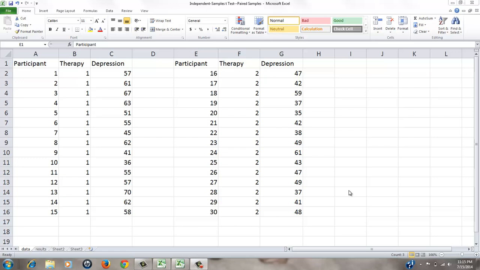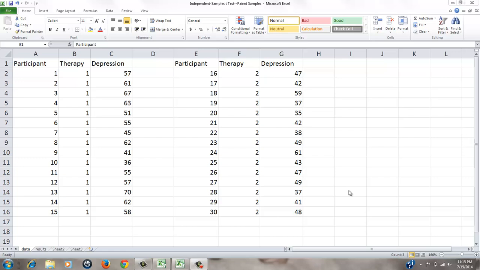First thing is to determine what your null hypothesis is and what your alternate or research hypothesis is. The null hypothesis in this case would be that there will be no difference between the two different kinds of therapy, that the mean score of depression after 2 months of therapy, regardless of which kind is done, will be the same. The two sample means should be, in effect, equal or statistically close enough that there's not a significant difference.